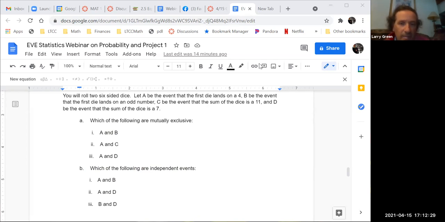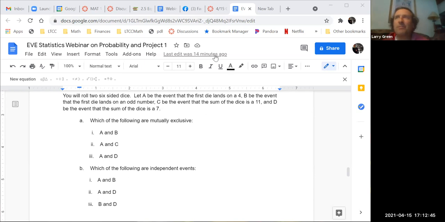Okay. So at least a couple of you should try telling me the list of the ones that are mutually exclusive. It might just be nothing. It could be one of them. It could be a couple of them. Okay, let's take a look. So let's look at it one at a time. So A and B. So let's look at these.